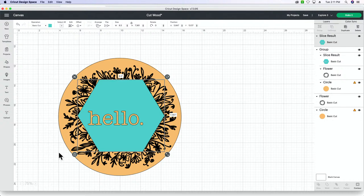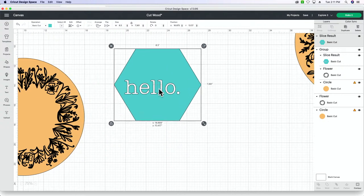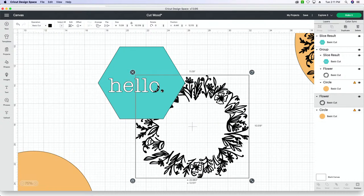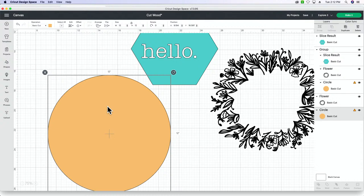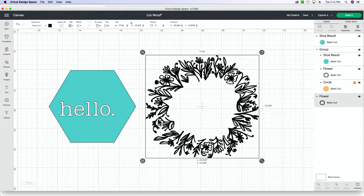Now that we sized it appropriately, we have double checked everything. We have two layers. That's it. Y'all, when we cut this right here, we are going to cut our blue layer on veneer, and we are going to cut the flowers on HTV. Just because we had our circle here, that was for visualization purpose only. We're gonna X that out. We're done with that, okay? This is it. So I don't want you all to be scared. This is not a project that you're gonna be scared of.